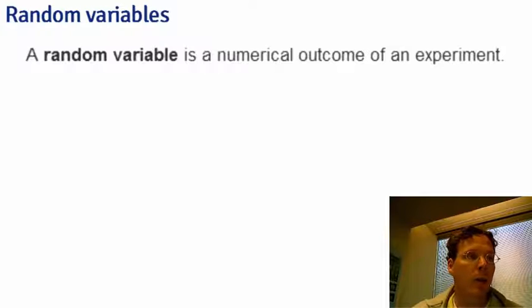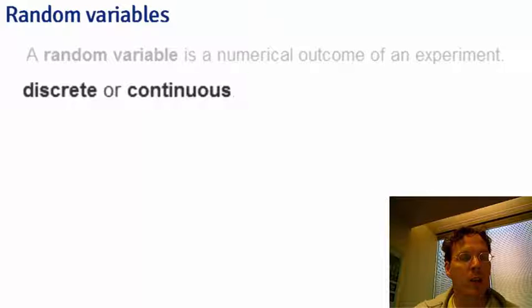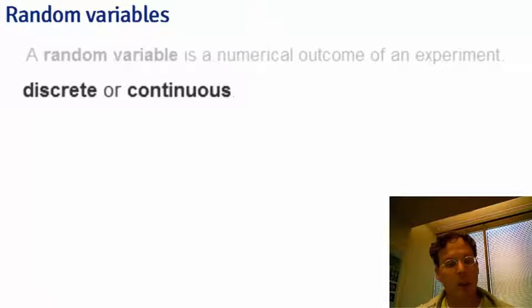A random variable is the numeric outcome of an experiment. So the random variables that we will study come in two kinds, discrete or continuous. Discrete are ones that you can count, like number of web hits, or the different outcomes that a die can take, or even things that aren't even numeric, like hair color, and we can assign the numeric value, 1 for blonde, 2 for brown, 3 for black, and so on. Continuous random variables can take any value in a continuum.